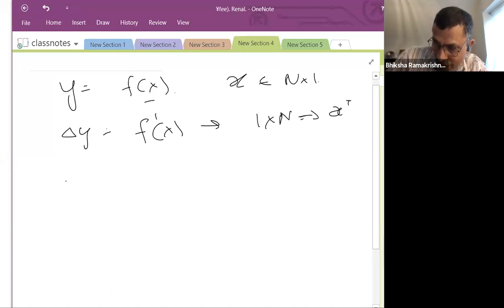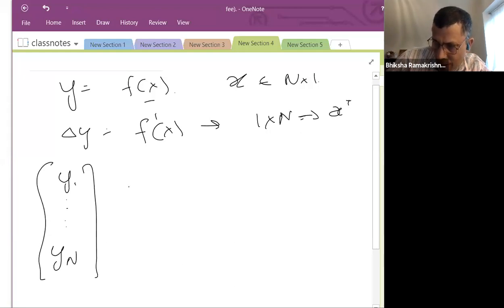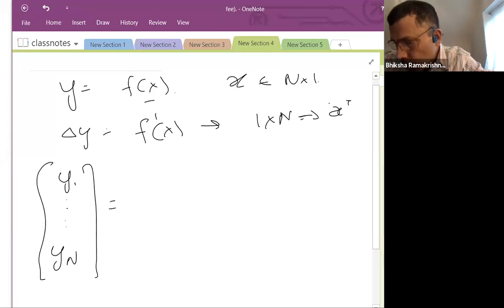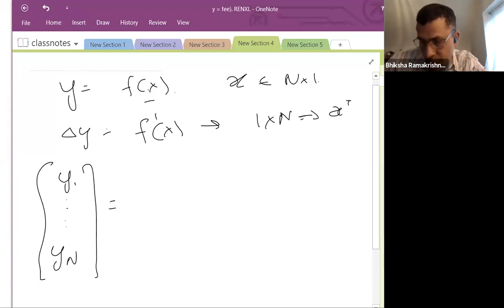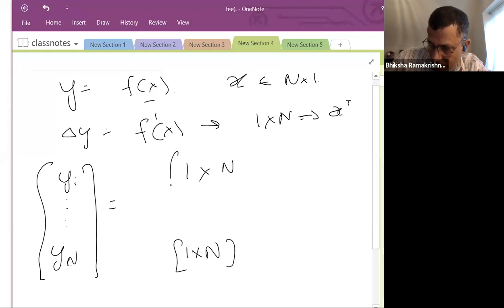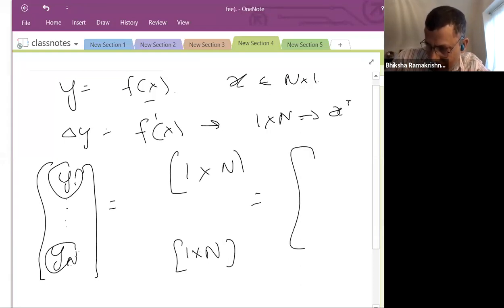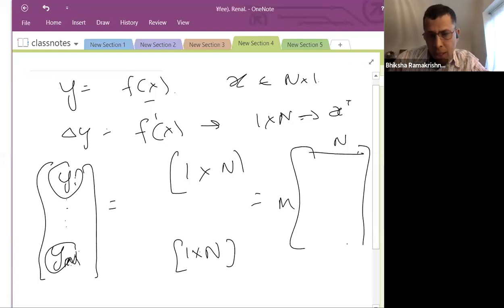Now, if y is a vector, then y is going to be y1 through yn, right? And so, if you look at the derivative of this vector y with respect to x, y itself is a stacking of many components. So the derivative of y is going to be a stacking of many 1 cross n vectors, basically an identical stacking of the derivatives of these individual components, which is going to give me an m cross n matrix, which is called the Jacobian. You have encountered this in the past.